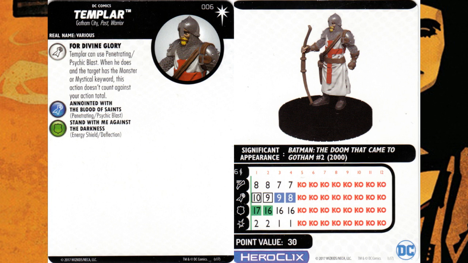Drops into just regular pen psi for 1. So, I mean, for 30 points, you're getting what you pay for. In a sealed game, he's pretty good. That pen psi for 10-2 is not terrible for that low points.